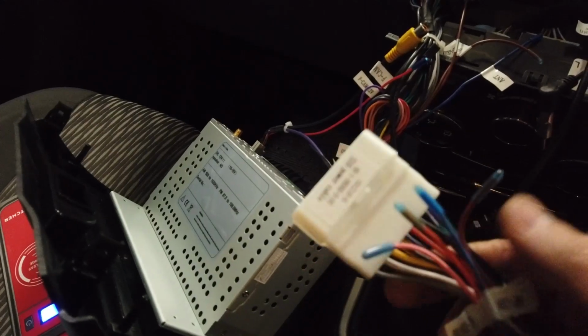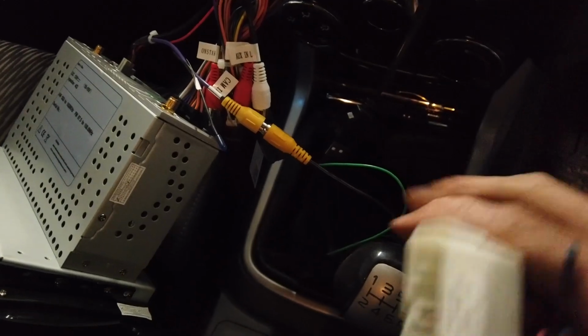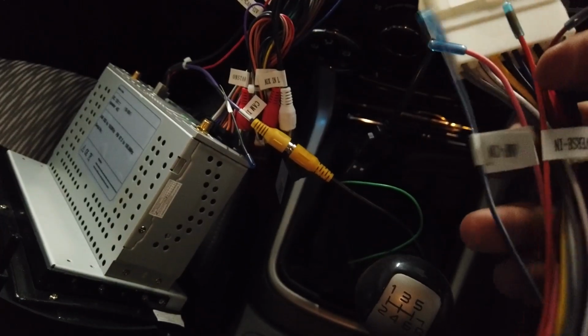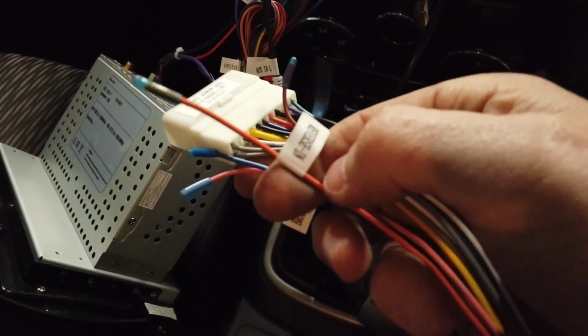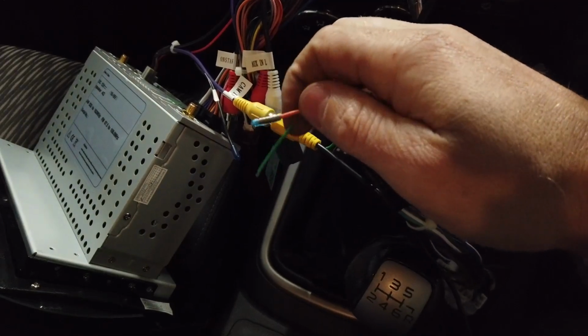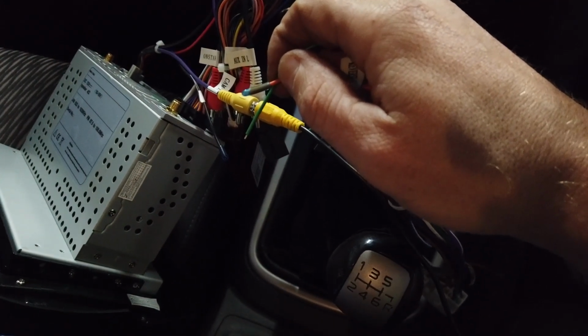Now this is just for that reverse screen wire I was just talking about. If you don't have the CAN bus and the screen doesn't go into reverse automatically when your car goes into reverse, this is the reverse in wire I was talking about. It's called reverse in. It's orange and black. That just connects to the green wire, so you just need to connect those two together. That's going to give you a reverse trigger, which is going to put the screen into reverse mode when you go into reverse.